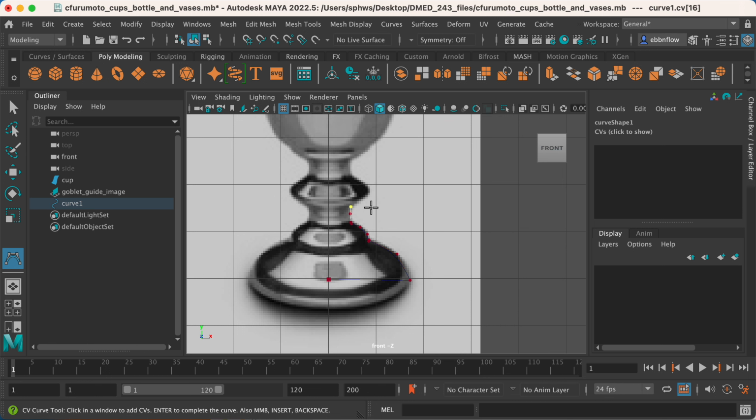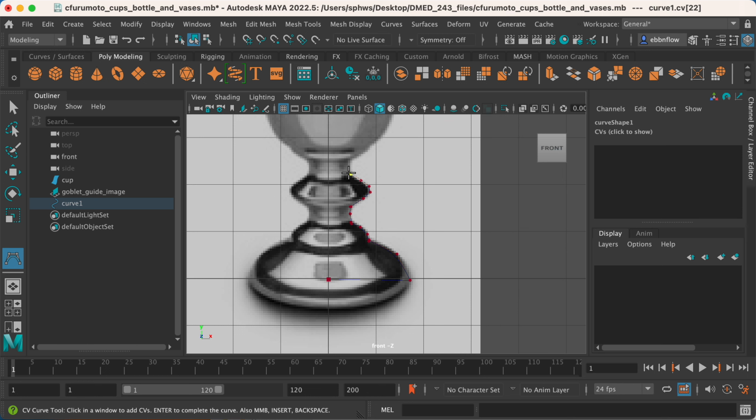Okay, and then now I'm going to work my way up over here. Right to over here. Yeah, that looks pretty good. And then again, another section, maybe I'll click one more time over there. Okay, and then we're just getting this curve over here, so out to here, out to here. You notice I'm trying to be economical with my clicks. It is possible to do way more clicks than what I'm doing, but if you do end up doing more clicks, it's just harder to edit later on.